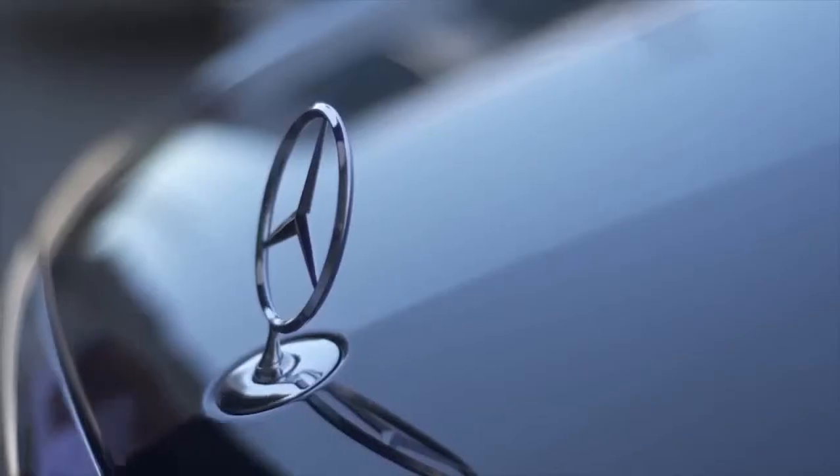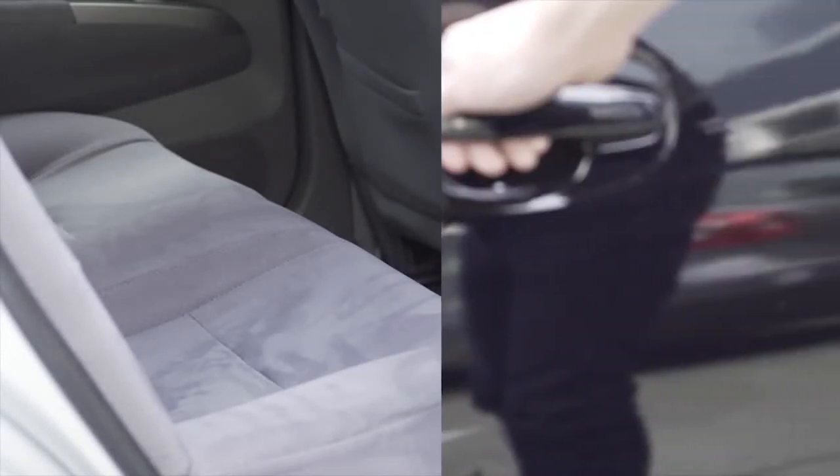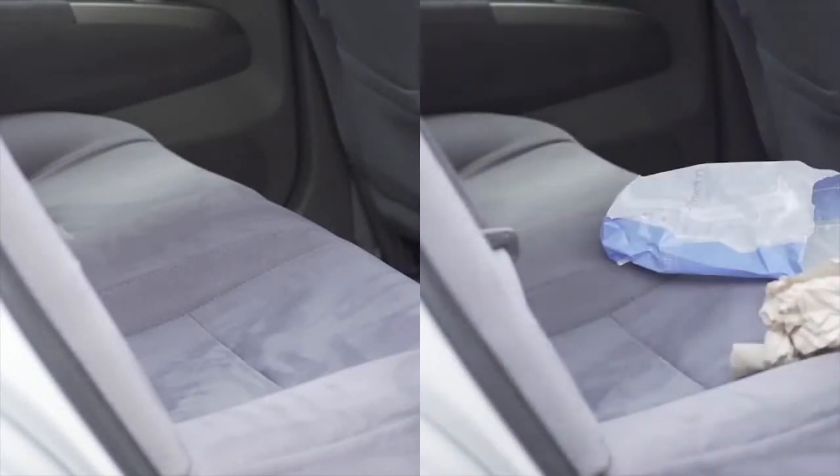Vehicle Quality Module. Riders love being driven around in style. A rider that sees a car pulled up with a fresh car wash and then enters a clean interior is much more likely to rate 5 stars than a user who finds dust on the outside and clutter on the inside.